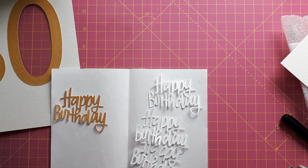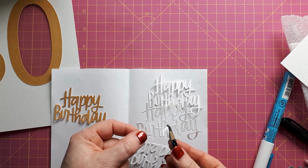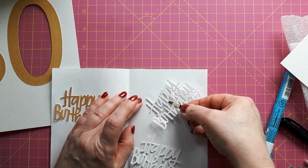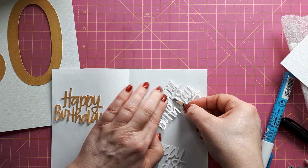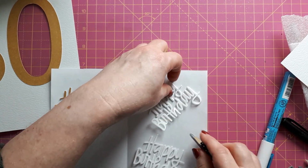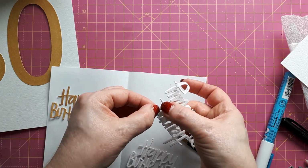So I'm using my tweezers here and then I'm placing this on top. I'm starting with a happy. It's always a little bit tricky, but I'm moving this and pressing it down once I have it in place. You can also pick it up and pinch it a little bit.